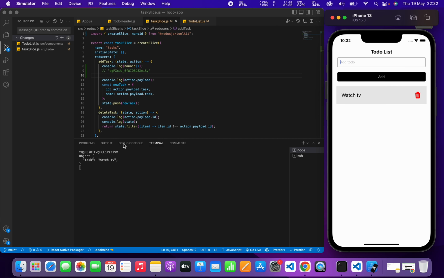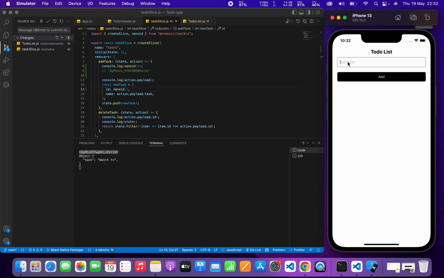So notice how it generated this unique ID. So we want to do the same thing here. Instead of this one, we're gonna do it just like that. So let's save that.